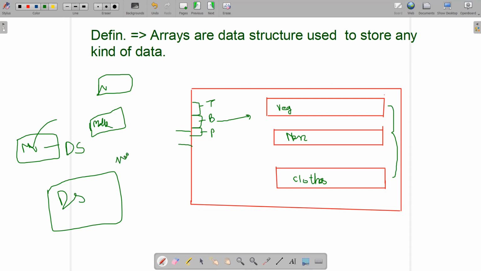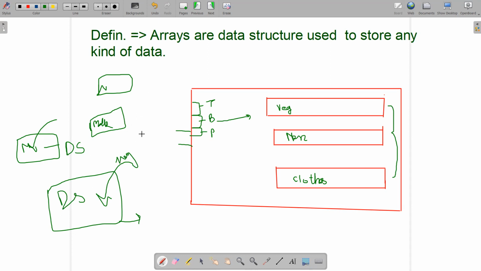You are putting vegetables in this data structure.